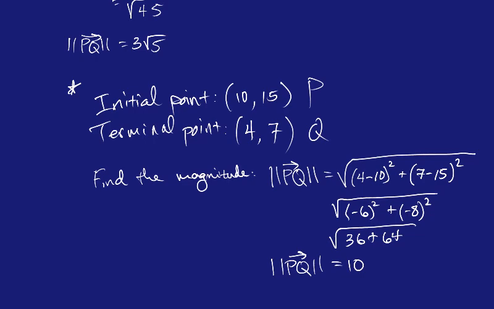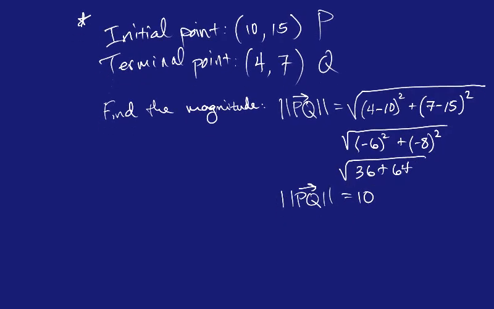So every vector has a magnitude, and the way you're going to find it is just by doing the distance formula, and it's a variation of the Pythagorean theorem. So if you ever get stuck, you could always use the Pythagorean theorem if you graph the 2 points and create a right triangle. Now let's talk about this example. What would the component form be?